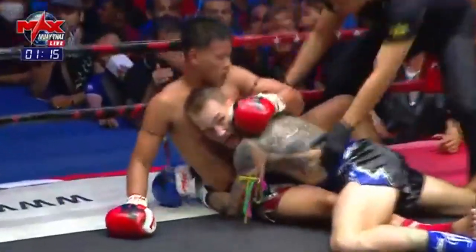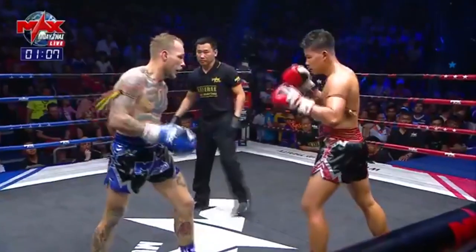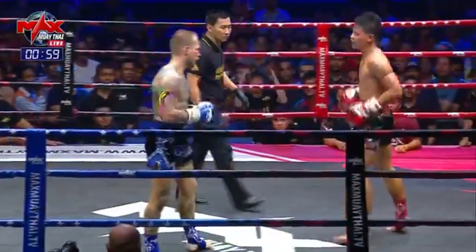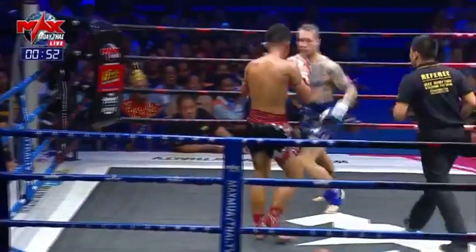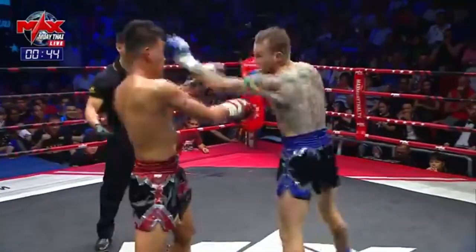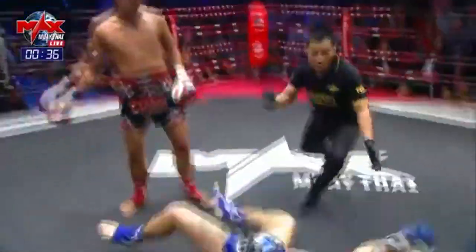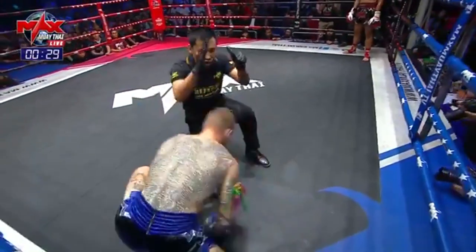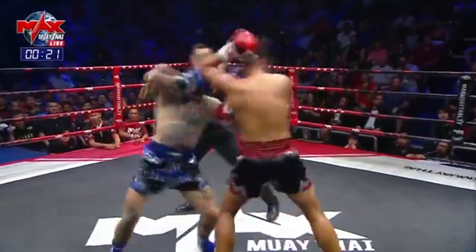Marching in with those knees from the outside, but a good takedown that time for Willie — he gets the lock around the waist, takes a step forward, and dumps Bulong down. Getting through with those low kicks. A really sharp kick from the red corner. Good elbow completely on target there. Keeping a real fast pace here — it's been a grueling fight so far. Oh, that's what you get with traditional Muay Thai style — what an elbow that was! Looks like he's going to make the count, his legs struggling to keep him up. What a shot from Bulong — a beautiful elbow right over the top, right on the point of the chin.